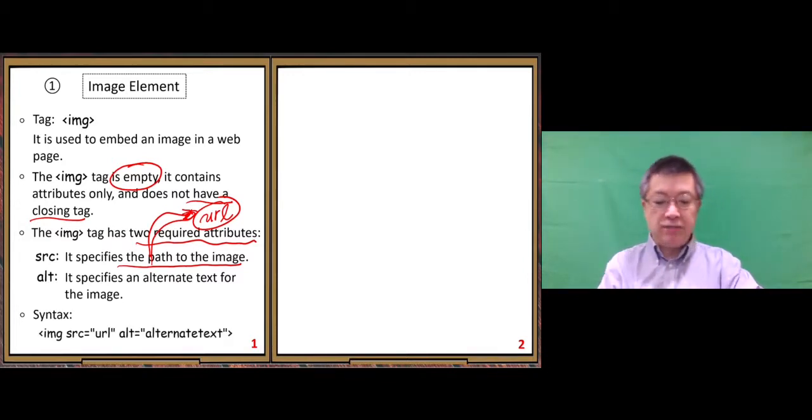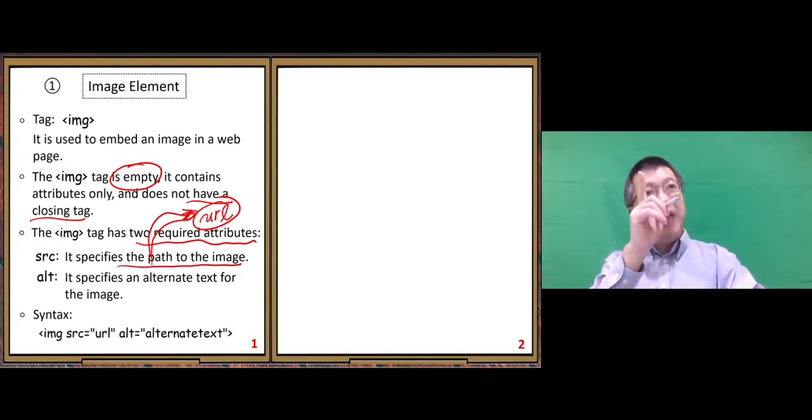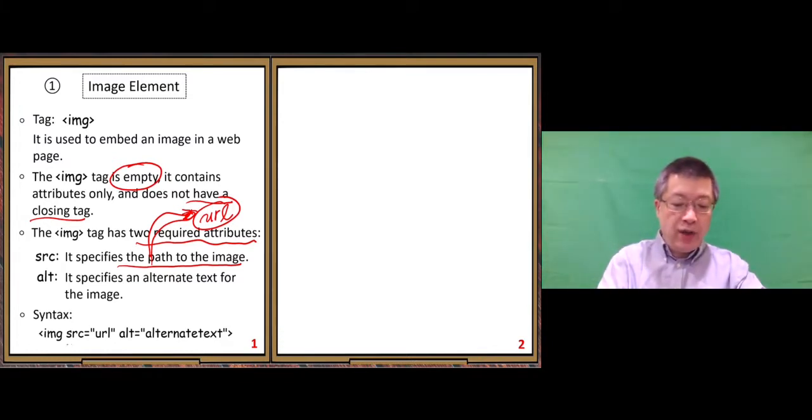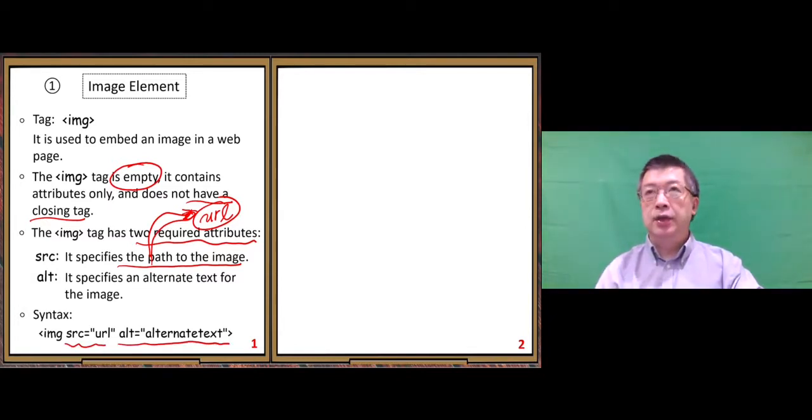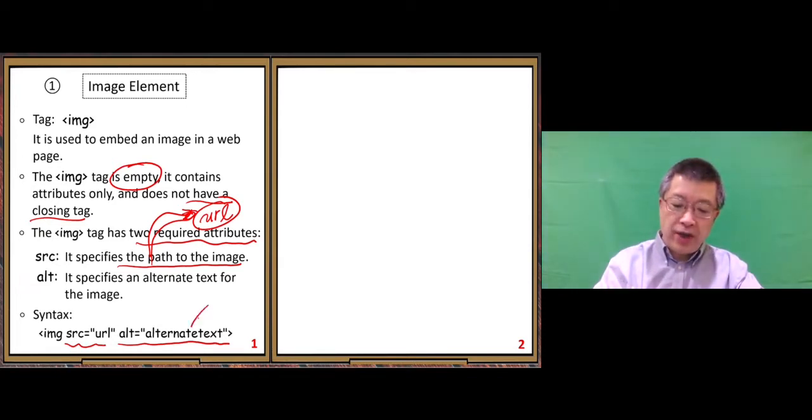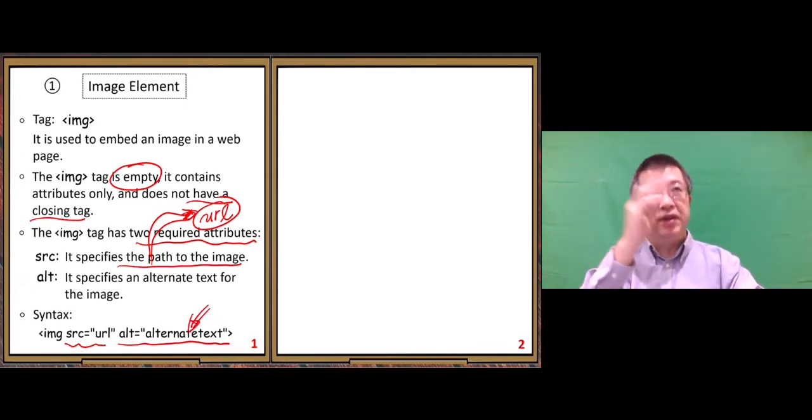All right, the syntax is straightforward like this. One tag, img, one tag with two attributes. It is an empty tag, no content, no closing tag. So it matches the basic properties. Then this alternate text is used in this situation.